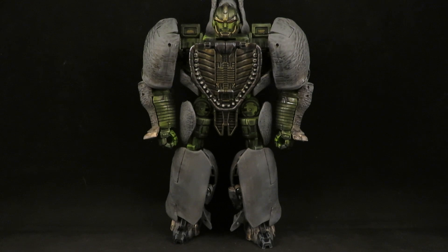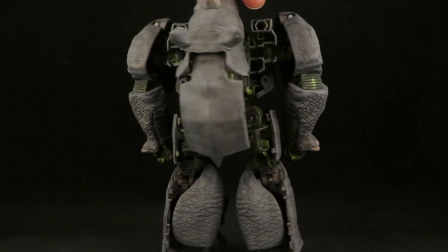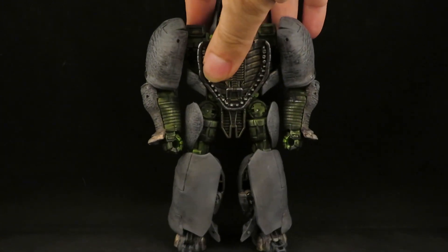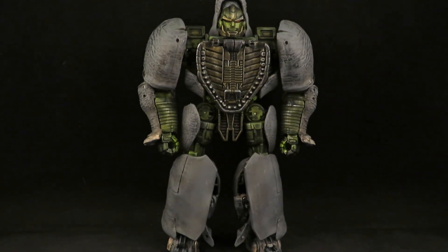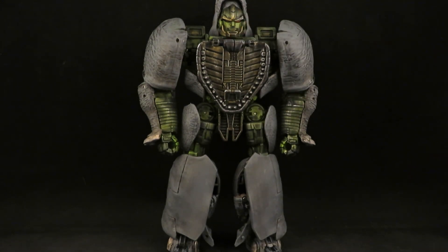Also reviewers that laugh at their own jokes and reviewers that are so long-winded. Anyway, I think he definitely looks a lot better with the gray dry brushing. I think it makes the robot mode pop, because for the entire figure all I did was give it a black wash and then the silver dry brushing, but now that I've gone over with the gray dry brushing that weathered look on the bot mode looks really cool.